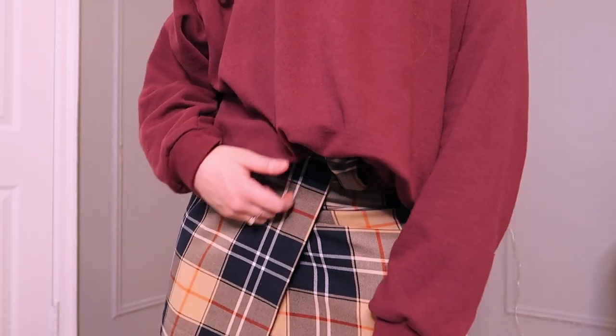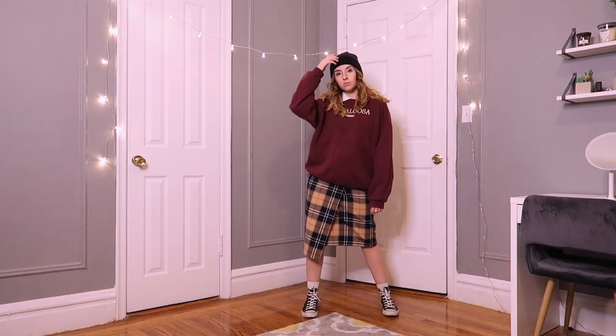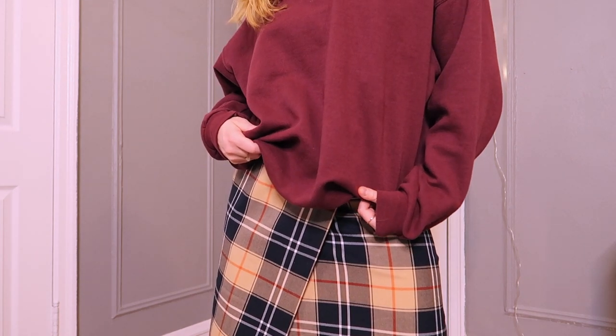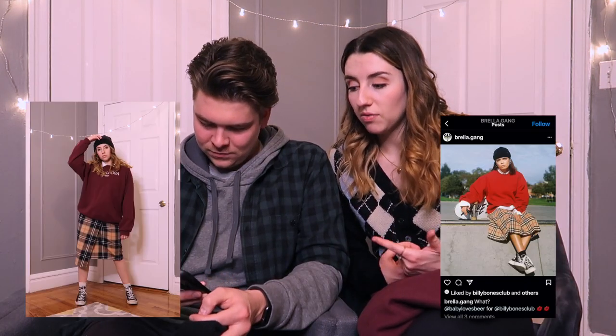He was thinking skater girl because he saw a girl on Pinterest in the same skirt at a skate park on a skateboard. I usually wear it as a nice skirt — I wouldn't say 'let me go to the skate park, let me put on my skirt.' I think it didn't read as well as I wanted because the skirt goes up so high, making it look a little bulky. But I still think it was fun — I'd still wear it. I'd give this one a 6 out of 10. I love an oversized sweatshirt and a collared shirt, but I usually go with shorter skirts.